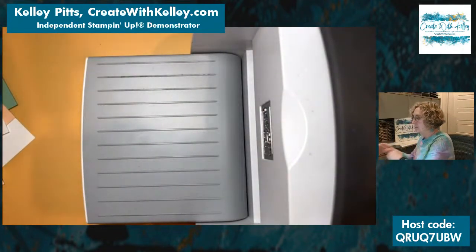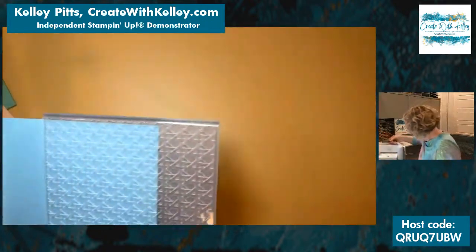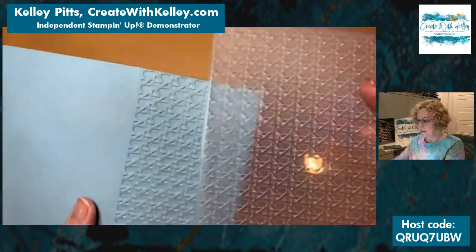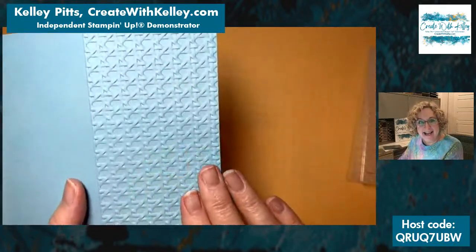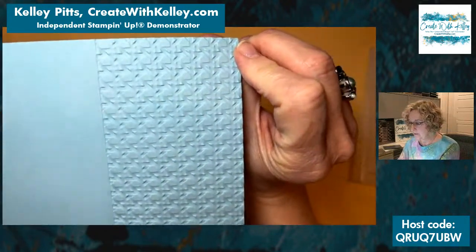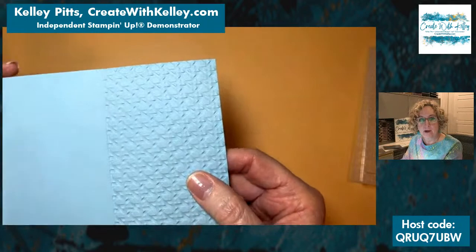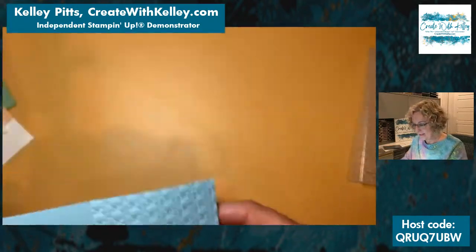And you just, and we'll move this out of the way and watch the magic here. Let's look at this. Isn't that beautiful? Look at that. It is so textured. When they say 3D, they mean 3D. So it is just as beautiful on the inside. Of course, it's the opposite texture. It's debossed instead of embossed, but both are really pretty sides. So that's, I love it.